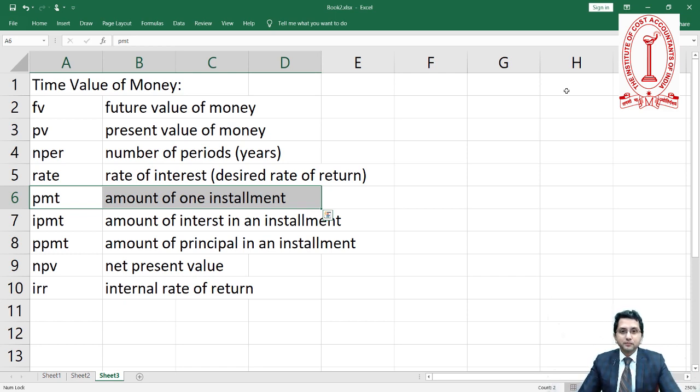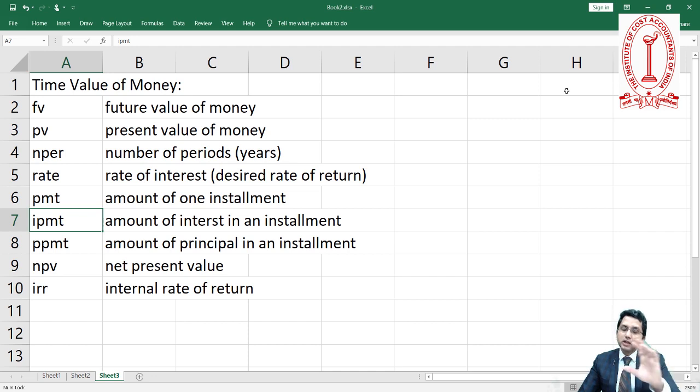Excel will help you. Sir, I want to borrow 1 lakh rupees from a bank for a two-wheeler loan. Yes, your two-wheeler is quite expensive. So how much installment I will have to pay to bank for next 3 years on monthly basis? Again, this PMT formula will help you. Sir, next 3 years, every month I will pay installment. Say, imaginary figure again, 4,000 rupees per month I am paying.